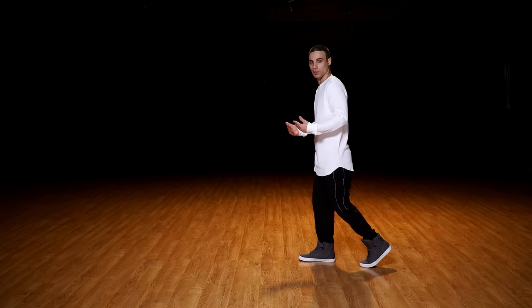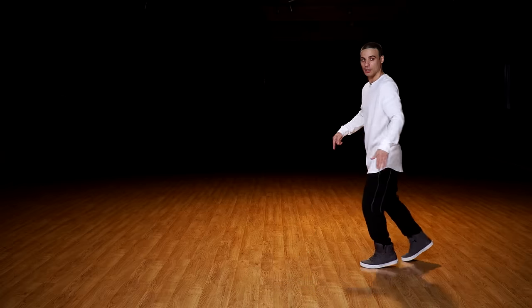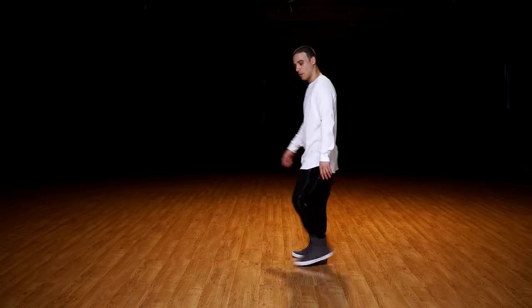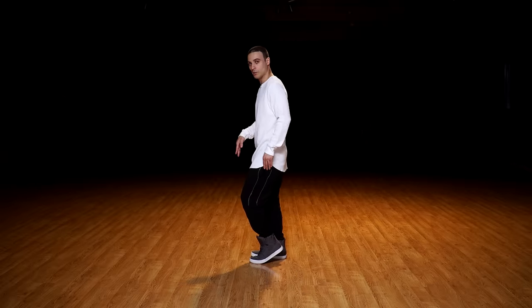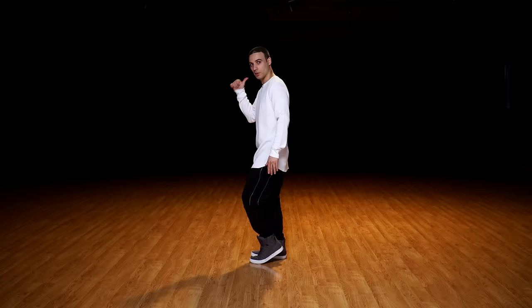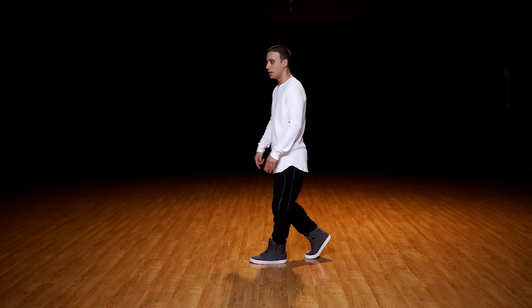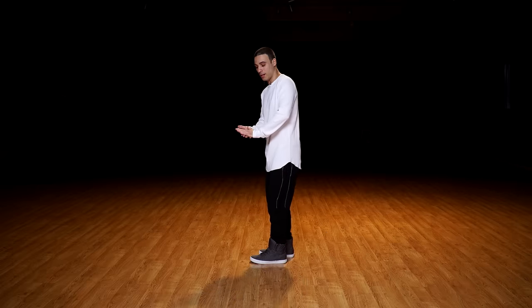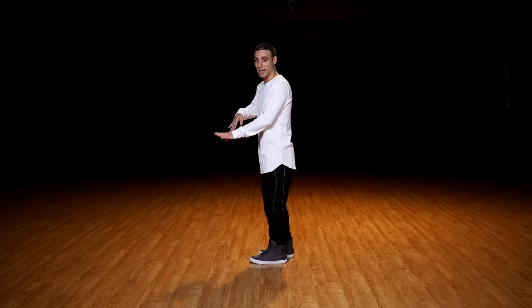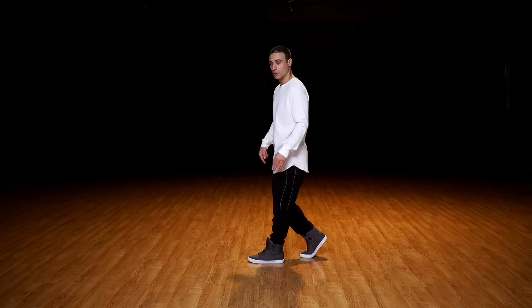From there, you can do the same thing. You're gonna drag the left leg, drag, switch. Okay, so let's try it one more time. Right leg up, okay, remember, up on the toes. You're gonna push the leg down. You're gonna take the left leg back, and one. Good, now it's really important timing-wise, when the right leg hits flat on the ground, the left leg comes up together, okay? So right is up on toes, left is flat, switch, good.